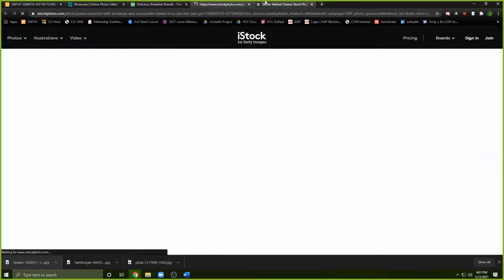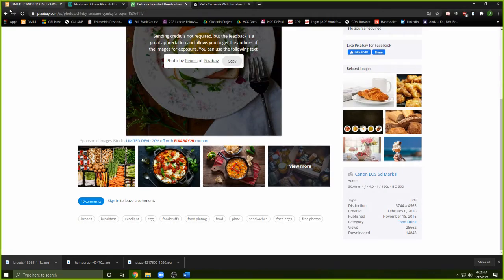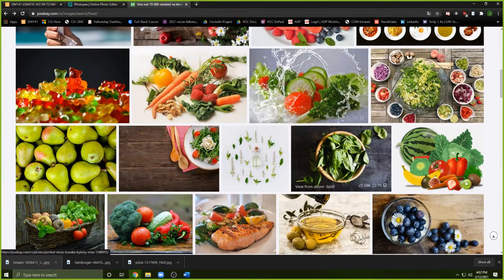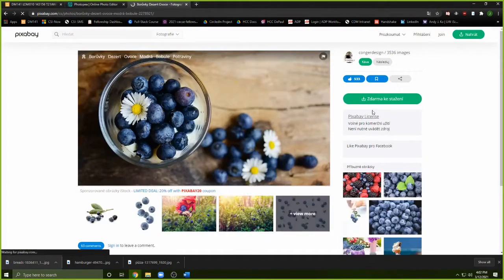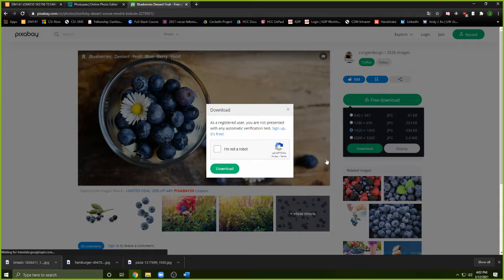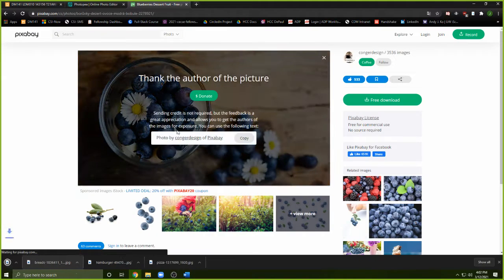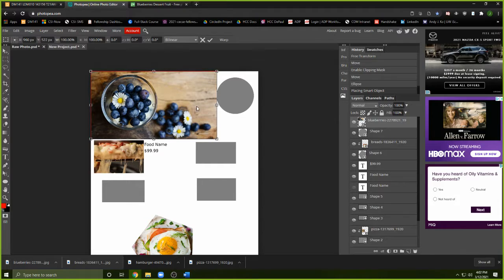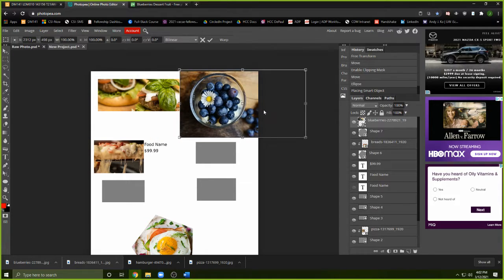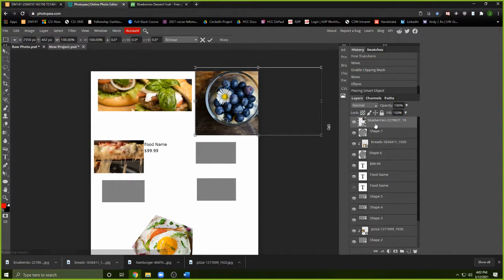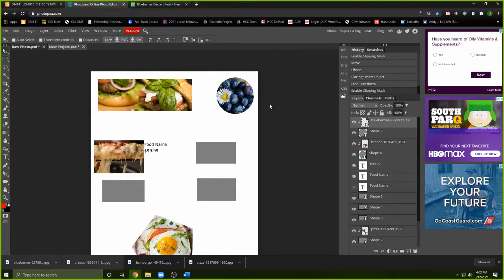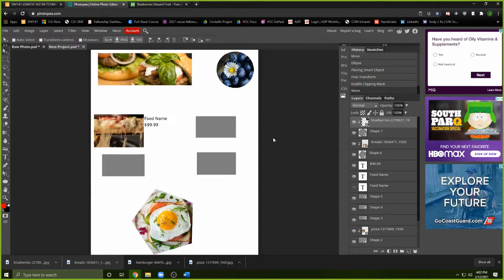Okay, that costs money. Uh-oh. So these are all expensive. And again, these are all free, so you shouldn't be paying anything for these. This one looks nice. And again, this might be repetitive looking, but I just wanted to show off the potential capabilities of each of these. Again, I put my circle over my shape, right click, clipping mask, and now you can see I have my fruits inside this nice little shape here.